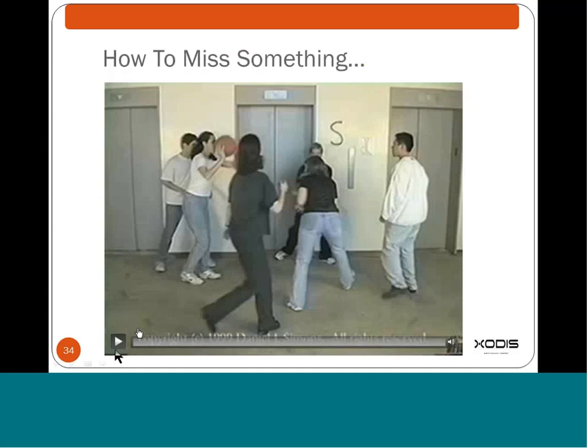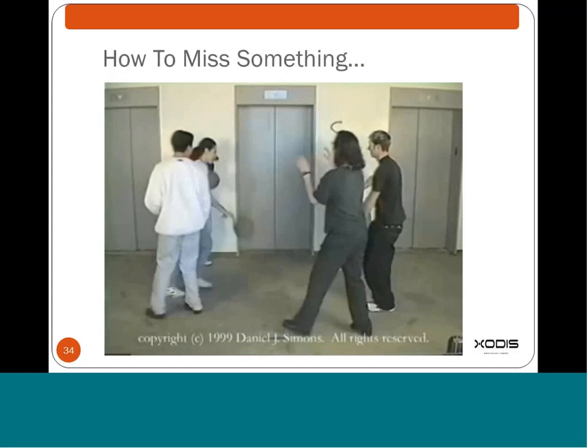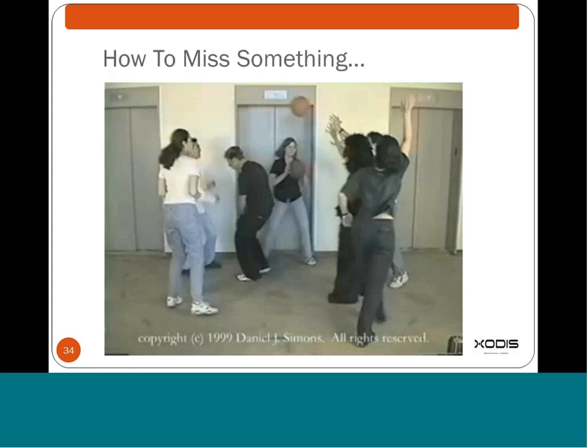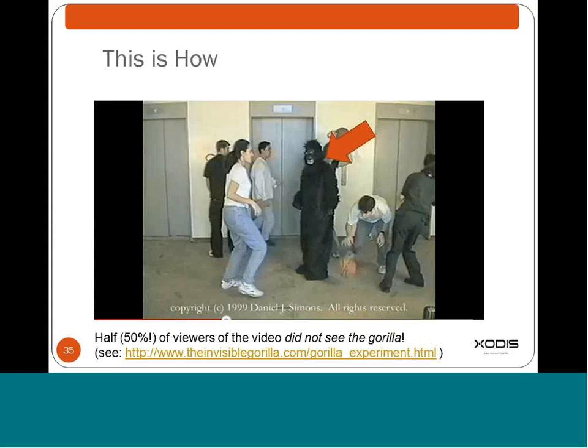And John Seely Brown also presented this. I'm not sure, I'm picking this up in the middle. You're instructed to follow the team with the white shirts and count how many times they're passing the basketball back and forth. And, of course, now we stop it. There's a gorilla that's walked into their midst. Over half the viewers of that video, and that whole thing is available at that link, I think it's also on YouTube, did not see the gorilla. When I saw this in a room full of, I would think, about 150 to 200 people, one person saw the gorilla. So we're focusing on something else, and that's why we miss the obvious.